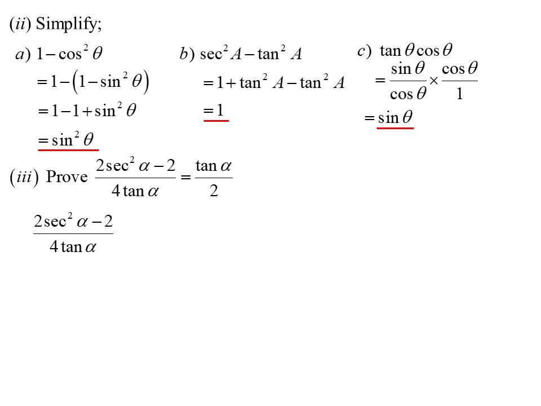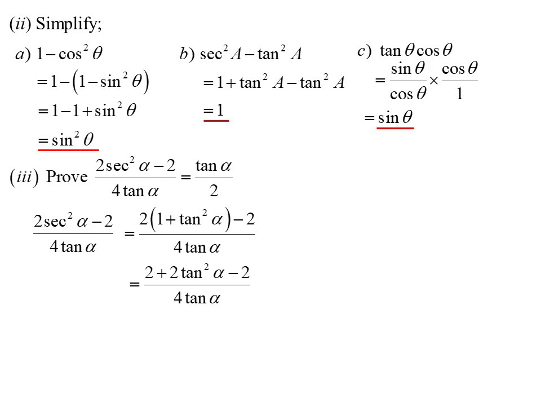I'm going to start with the left-hand side and write down what actually is the left-hand side, not LHS. It's a much better solution because you see that, okay, that's what I'm playing with. Sec squared, the trig identity that is involved is sec squared is 1 plus tan squared. Play around with that, expand out. Oh, 2 minus 2. Now I have tan squared on tan. Also got 2 on 4. Cancels down nicely.